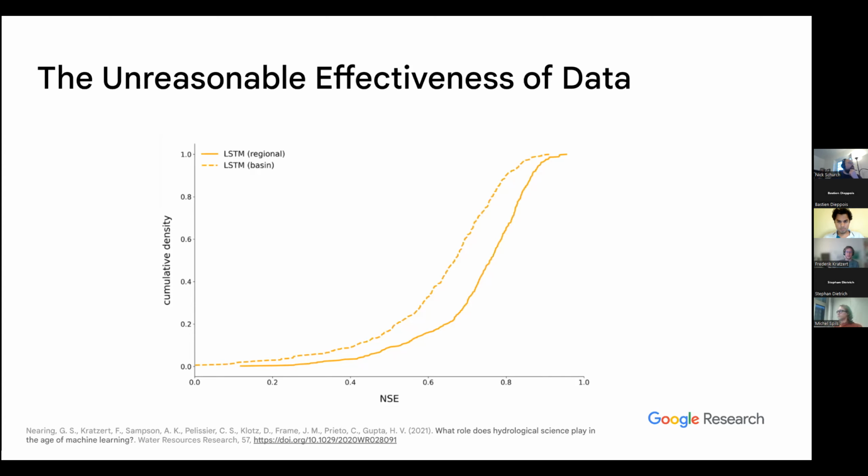I would say some results of what I will show and present hint towards the direction that we have scale relevant theories, that there is something that we can learn in one basin that helps us get better in a different basin. And we were probably just not able with conceptual models for the moment to find these kind of scale relevant theories, but it seems like there is something, right? A flexible model applied to this problem is able to generate a benefit by looking at different basins than the basin itself. Now, how does it work?